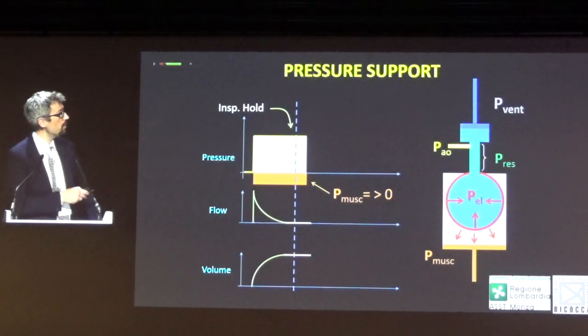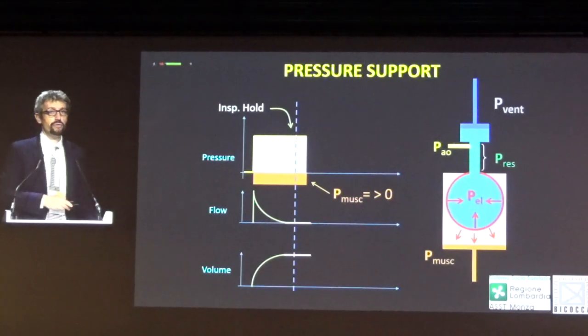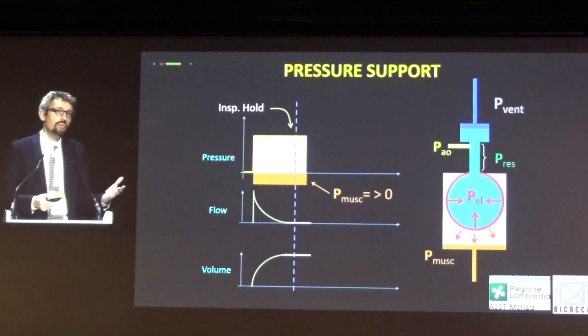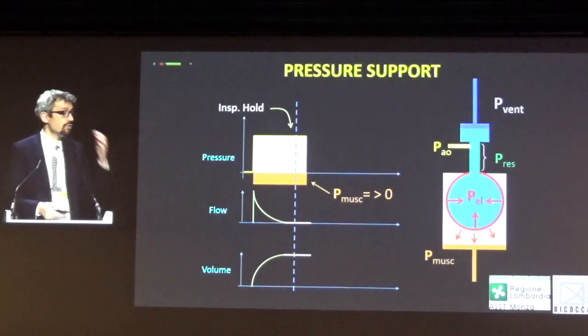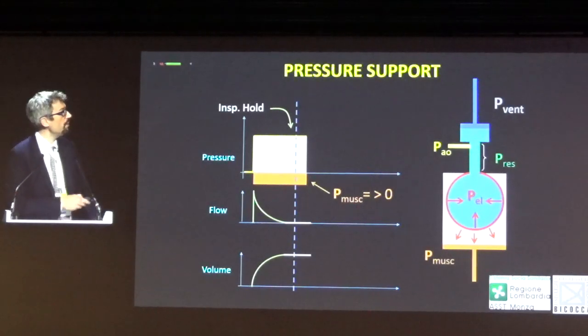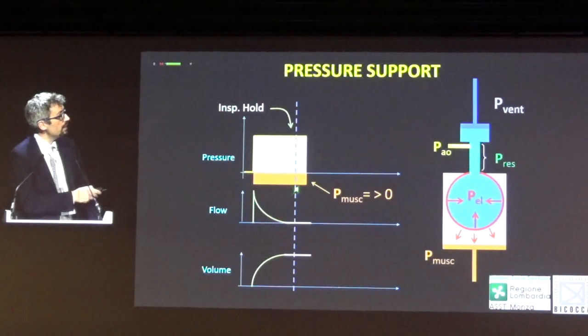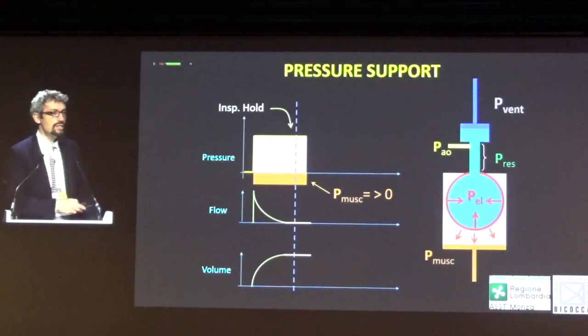So this is again your iceberg. It's a little bit more square, but the concept is the same. This is pressure support ventilation, which is, I would say, one of the most commonly used assist ventilatory modes, but this would also work, for example, in pressure assist control in exactly the same way. You have the ventilator pushing on one side, and you have the patient pulling from the inside, with a negative muscle pressure applied to the system.